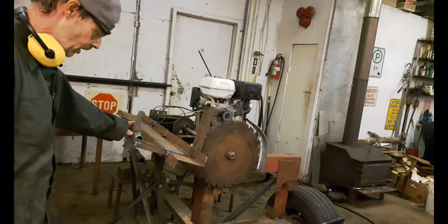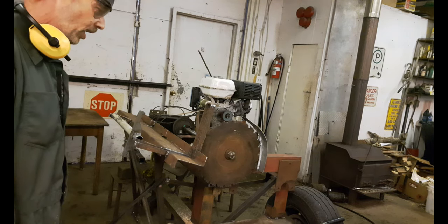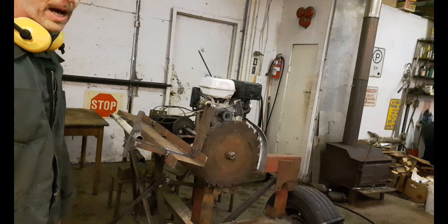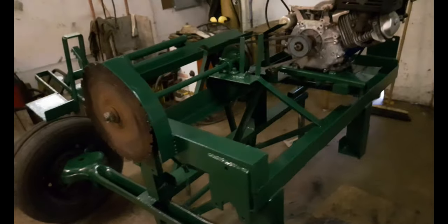So anyways, that's enough for now. I don't want to fill the shop up with sawdust, so I'll come back one more time and I'll show you what it looks like after it's painted. Okay, here she is painted.